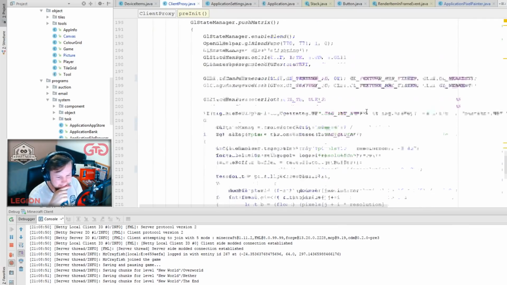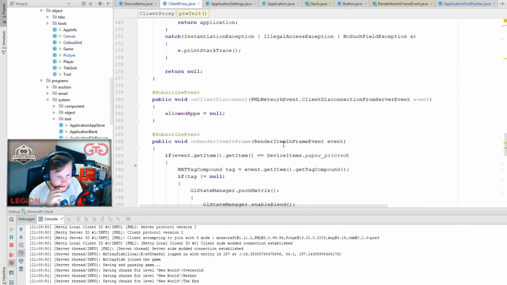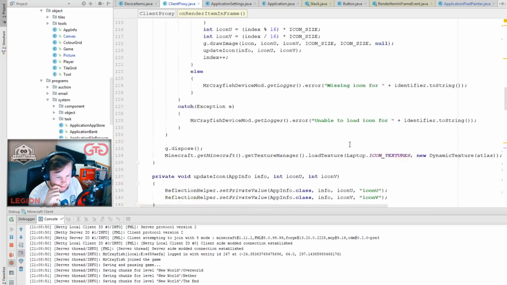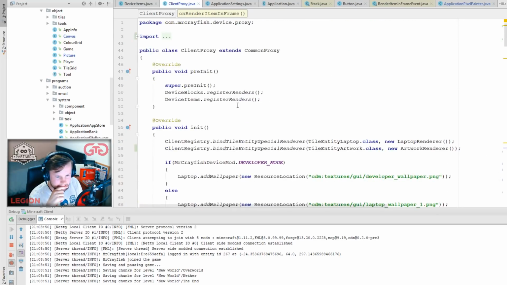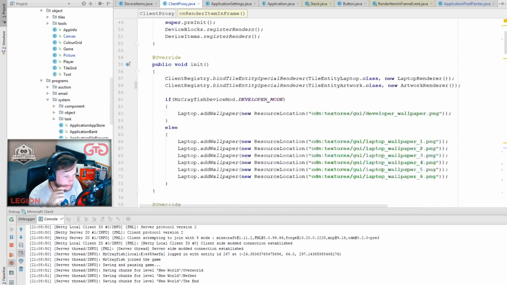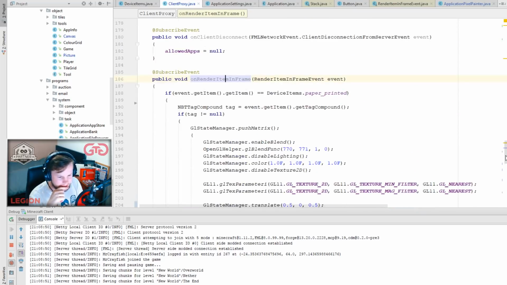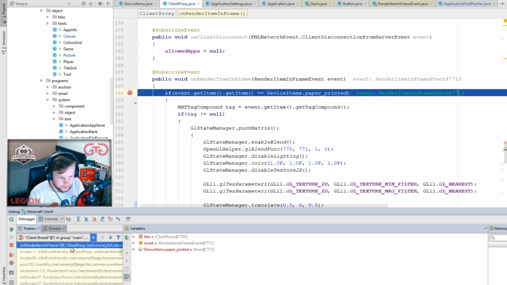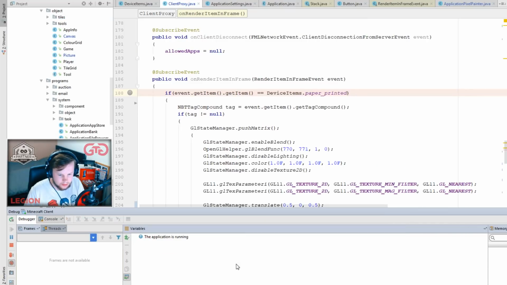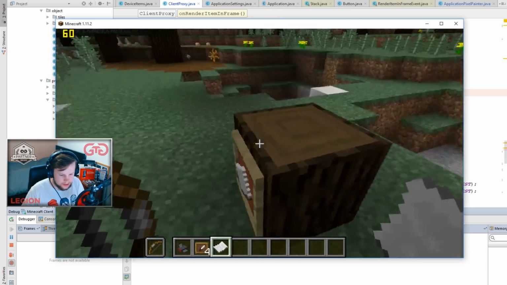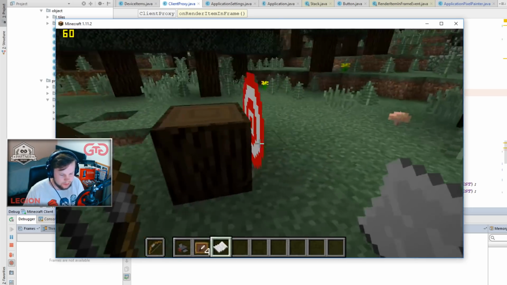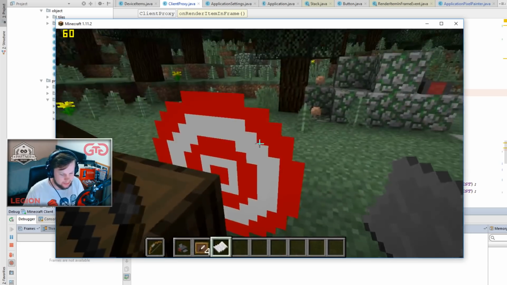why didn't that work? Why didn't that work? Why did that work? Definitely renders. How's that not rendering? Oh. I thought I fixed this up.